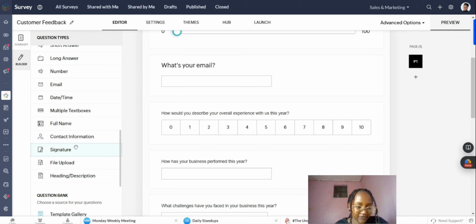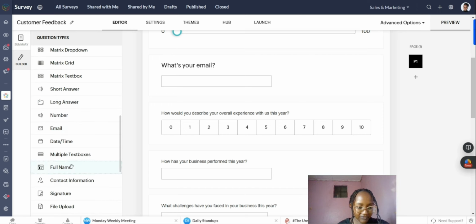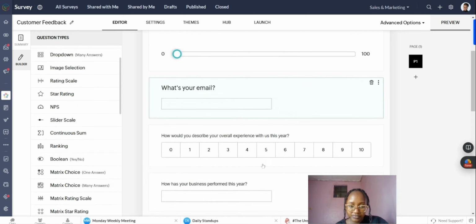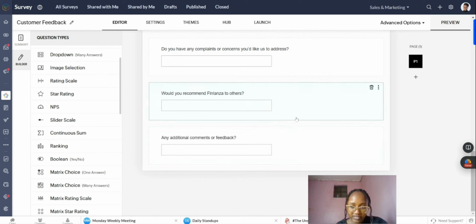If you want the full name, if you want a signature, it basically comes with the configurations of that kind of answer. If you want a file upload, it will enable them to upload the file. So you can also use those for a survey, for example, if you're doing a job application and maybe you just want to collect more information from applicants, you can have their email, their full name, a file upload for them to include their CV, a signature, maybe to verify that they've given the right information, contact information, and all that. So this is just a dummy. So we're gonna leave it at that, and I'm going to be showing you all these other features.